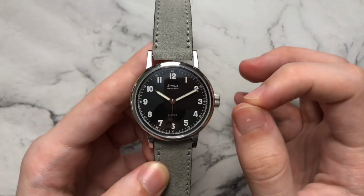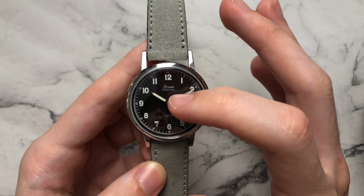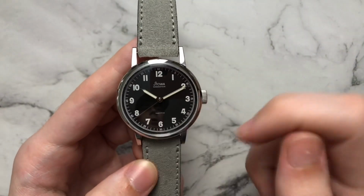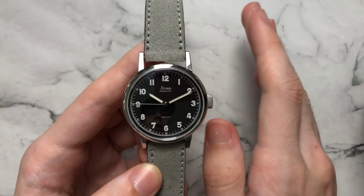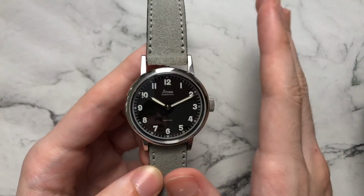I like that they kept the text really minimal, just the branding of Stowa, the kind of classical old style logo there with the S slanted, hand winding in German beneath that, and Partitio, or however you say this model name, printed at the 6 o'clock there. Very minimal text. They didn't put anything on it they don't need. Overall, I think it's a really nicely designed dial, very clean.